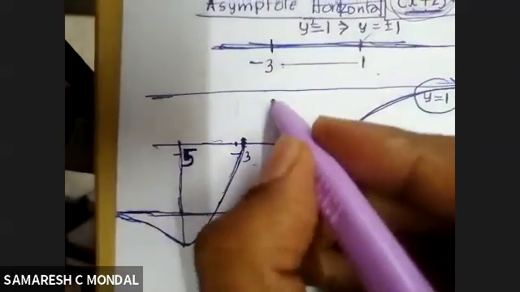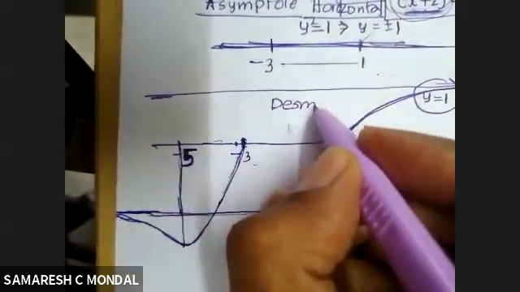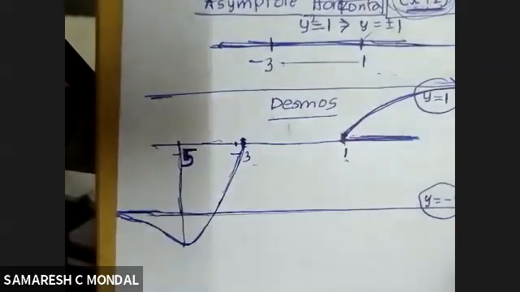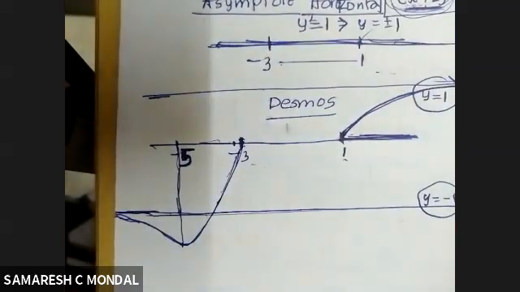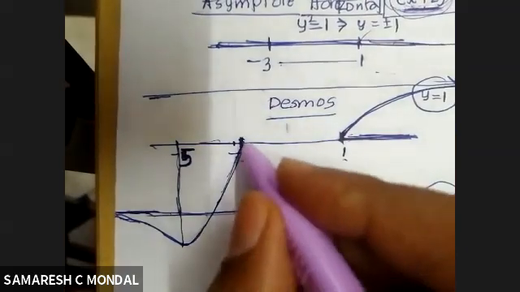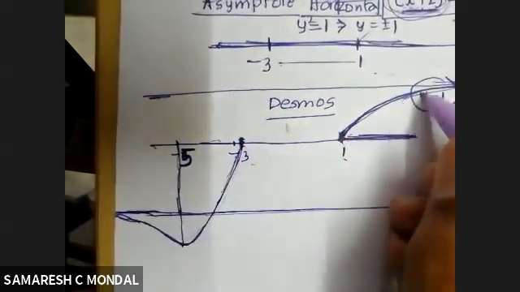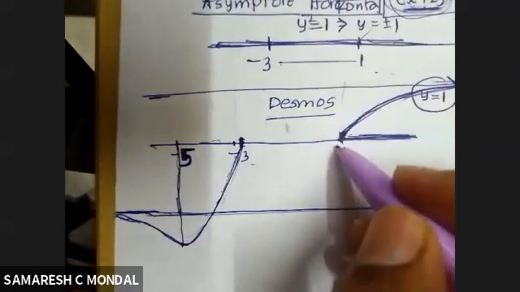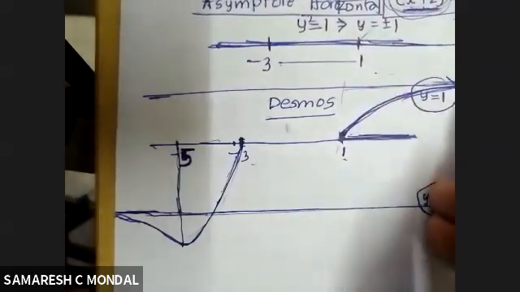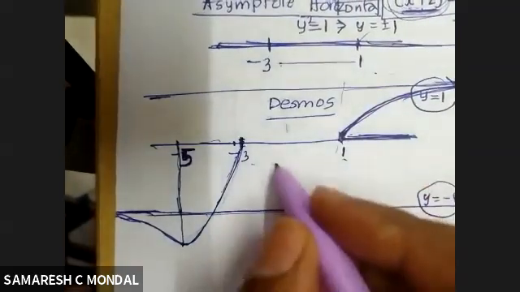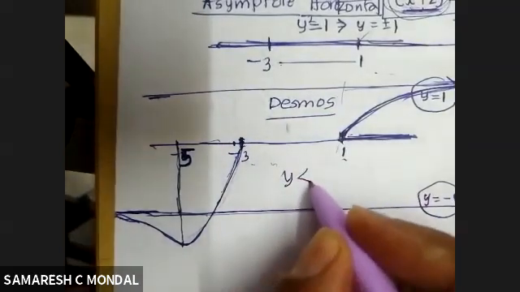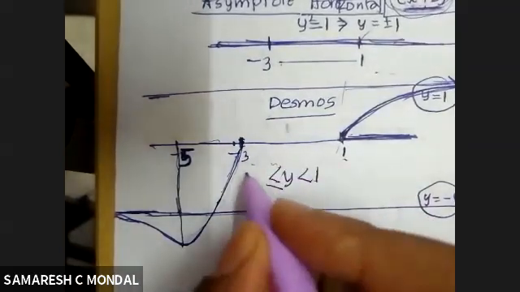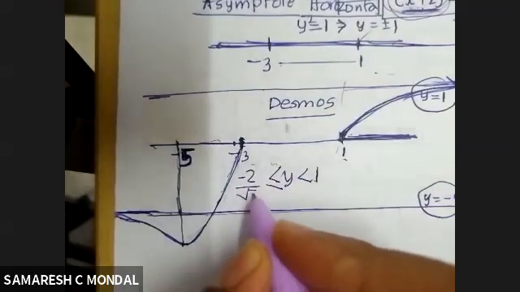If you are not happy with the graph, you can use Desmos and check it. It's a graphing calculator. So if you check the range, it's very interesting. Maximum value is not 1, it's slightly lesser than 1. So the range will be lesser than 1, but greater than or equal to -2 by √3.